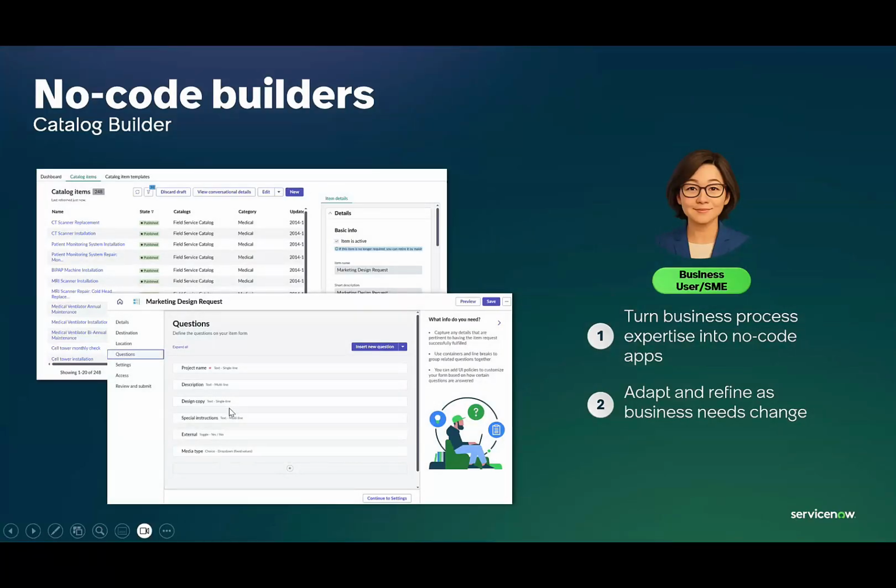Okay, so what we really want to very quickly touch on is that the introduction of IDE and Fluent and Build Agent by no means deprecates or reduces the importance of the existing tools. Citizen development or line of business development, where we're blending business knowledge and build capabilities to increase our overall velocity on the platform, isn't a topic for today.